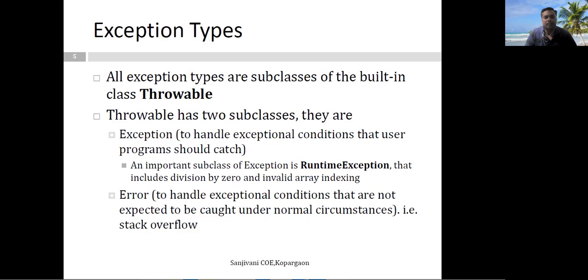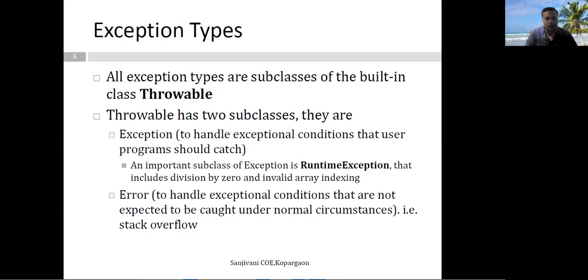The next one is exception types. All exception types provided by, or handled by, the Java runtime system are subclasses of the built-in class Throwable.